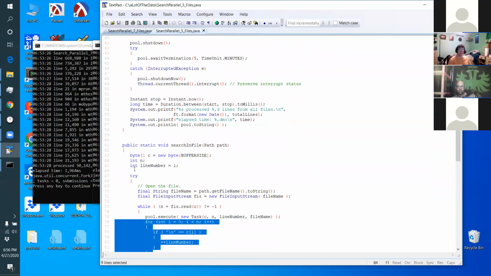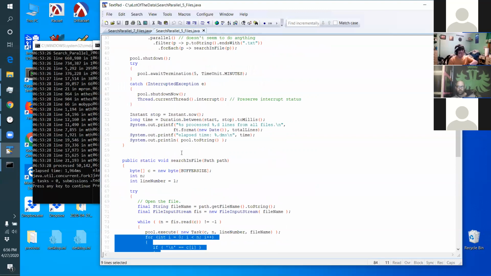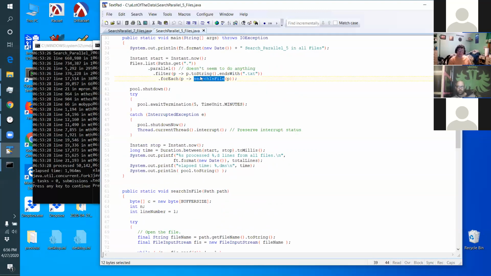Once we've started all the compute tasks on one file, before they're done, we could start another file, but we're doing these files one after the other. Now what this one does is says, once I've started working on one file, why can't I immediately start working on another file with another core?